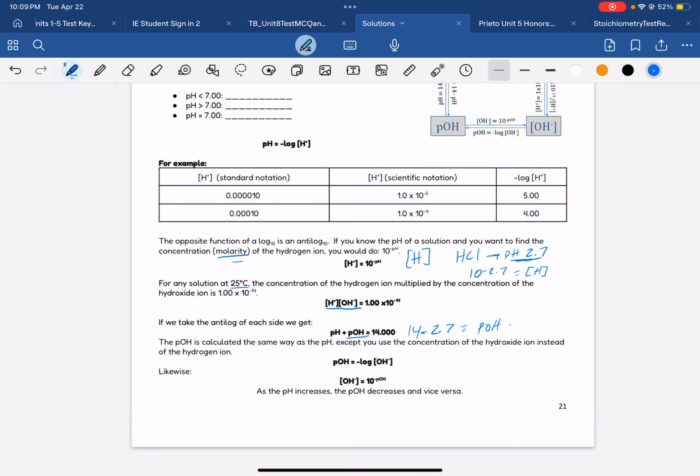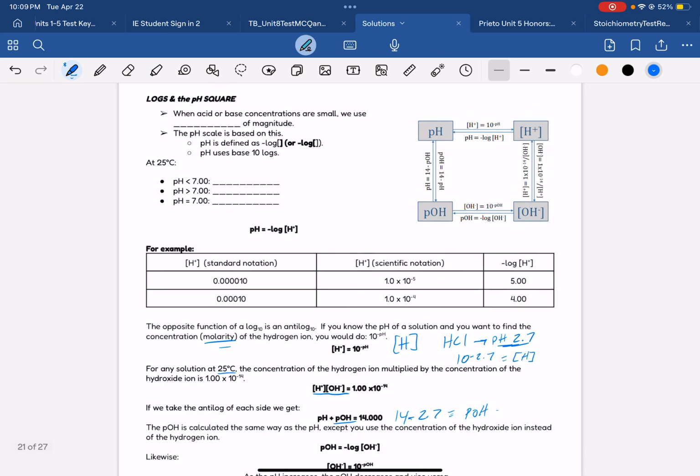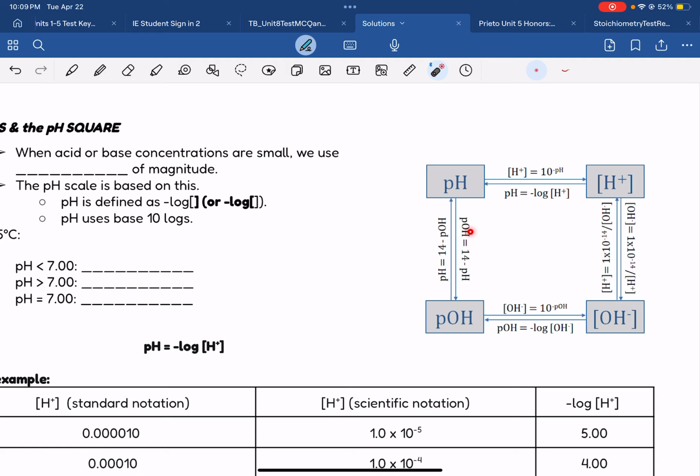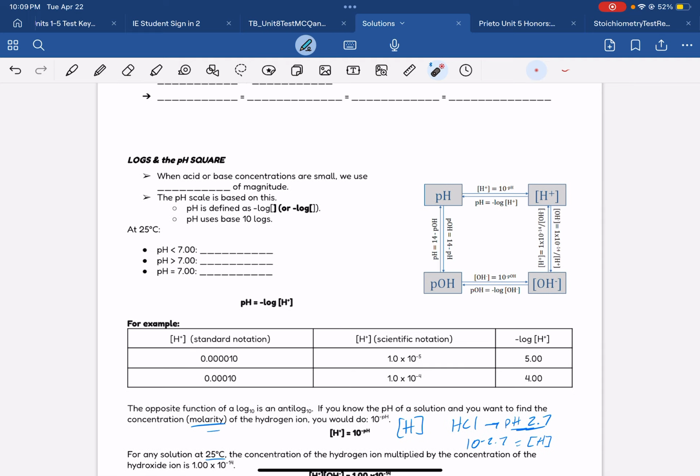Again, you can use this little square right here. It tells you the direction of how to do things. You're just plugging and chugging for today. If I wanted to find the pH, I would do 14 minus pOH. If I wanted to find the hydrogen concentration, you do 10 to the negative pH, and then boom. If I wanted to find OH, follow this arrow, do this equation. All these equations are on the back of the periodic table, so you should be good. You want to go backwards, pH to pOH: pOH equals 14 minus pH, voila. That's really it.